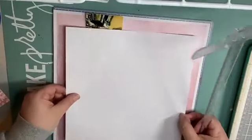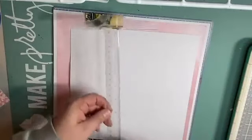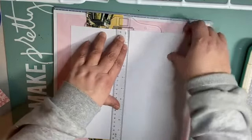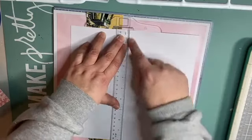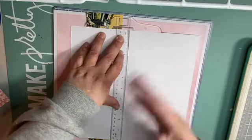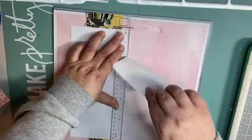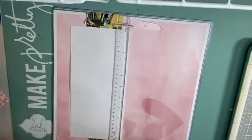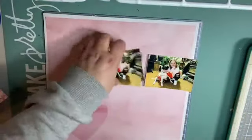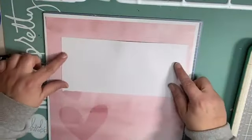And I'm going to turn this sideways so I get an idea. I guess I want it to be about this width. I'm going to put my ruler here, and I'm going to tear it. I'm tearing it because I want that rough edge, but I'm using my ruler because without the ruler, sometimes your tearing can go a little crazy. So this way I have that torn rough edge, but it's in a straight line. So I'm going to lay that down right here.